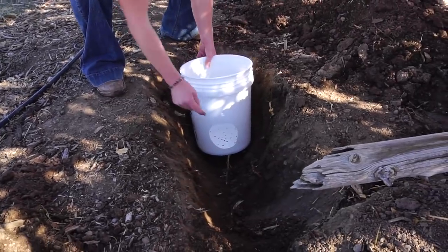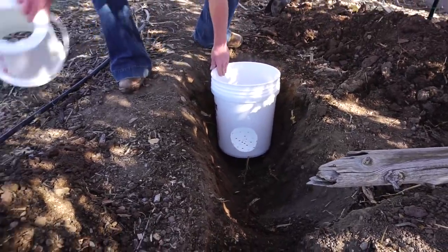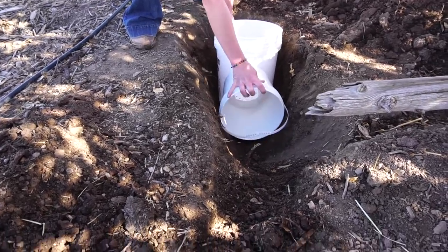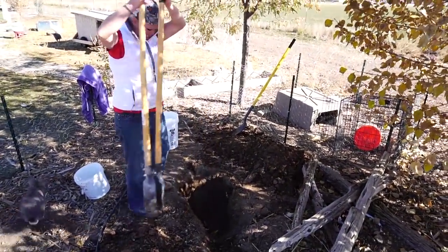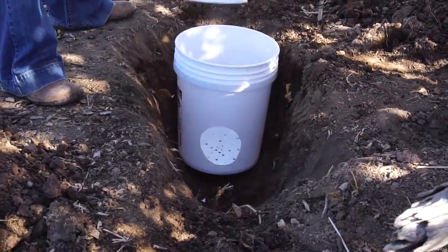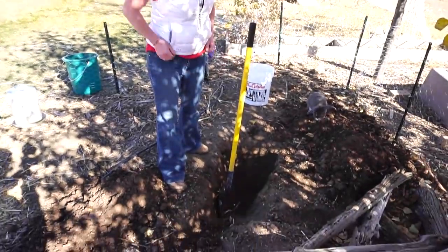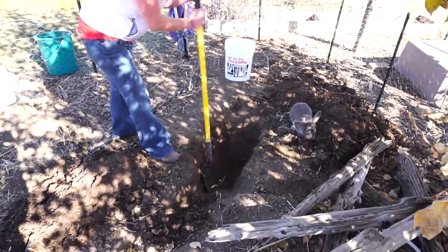Alright, so I have left plenty of room underneath the bucket for gravel for drainage. Now I'm going to test the highway in between to see how much further I need to go for that. So I need to go a little wider and a little further down. Yes! Okay, so now I need to get one more hole dug for the entrance that goes into the tunnel and into the nest. Almost there.